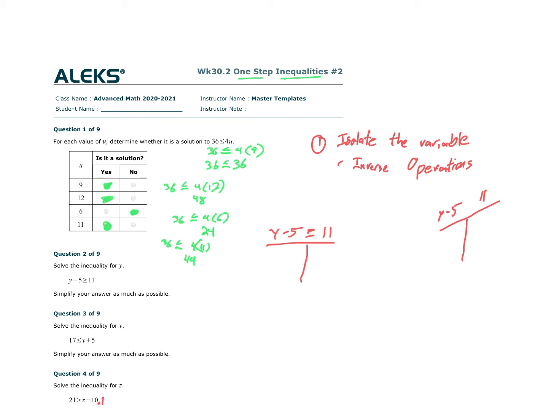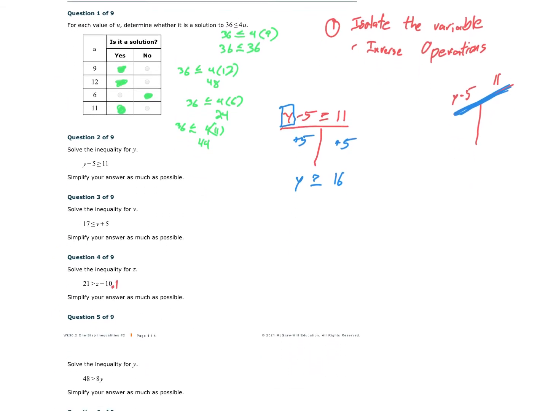Okay, so now I want to isolate my variable. My variable would be y, so I need to get y by itself. To get y by itself, I have to get rid of minus 5, so I'm going to do the inverse operation, which is plus 5. So y over on this side, 16 on this side. Because it's still going to be unbalanced like this, we keep the sign the same. And there is one caveat to this, one exception, which we won't really talk about in 6th grade. I'll talk about it at the end of this, just so you're aware of it.